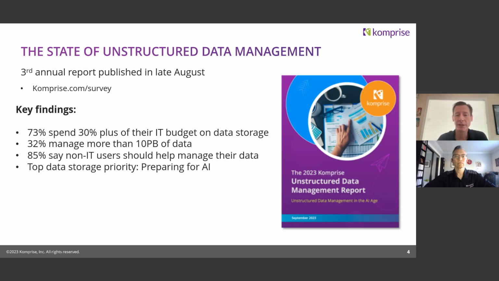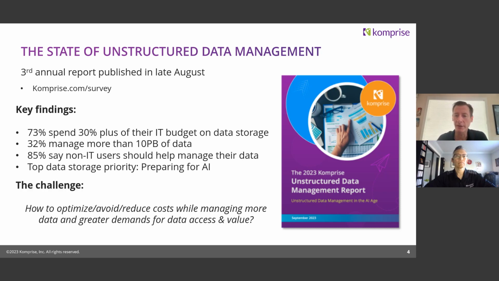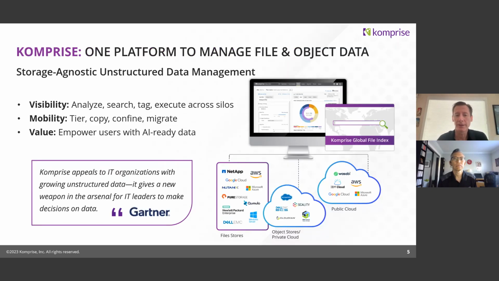Cloud cost optimization really rose this year in the priority list, and actually went ahead of cloud migration. The reason I tell you all of this is because it leads to this challenge of how to optimize, avoid or reduce costs while managing more data and dealing with more and more demands for data access and value. That sets up what we set out to do when Komprise was founded back a few years ago, 2014. I have that right, Paul? 2016. Sorry, I should get my dates right.